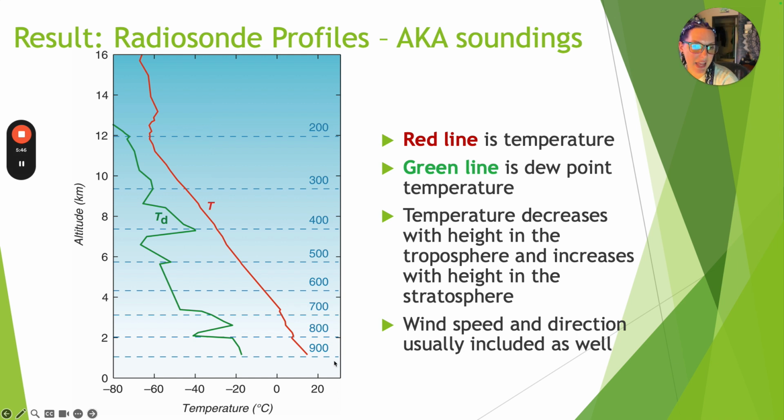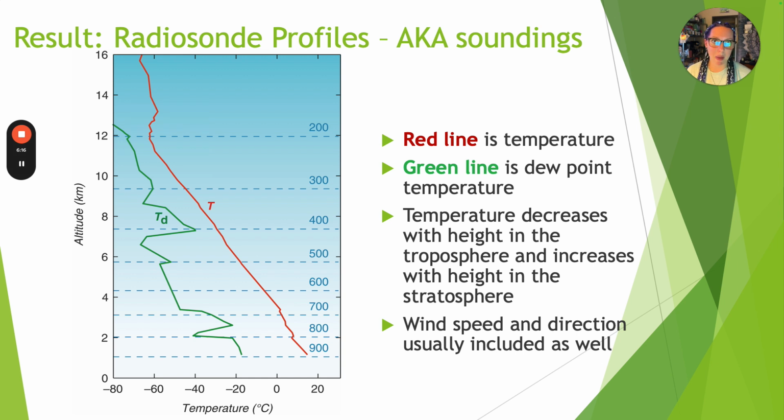And usually, these values here in the dotted lines are altitude indicated by pressure. And then altitude on the left-hand side is indicated by kilometer, and that's a general average. This does vary. And then on our x-axis here is temperature. So as you can see, temperature generally decreases with height, and we will come back to this idea later on in this semester. But in general, temperature tends to get cooler the further up we go.